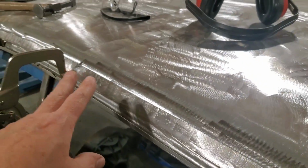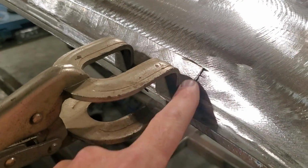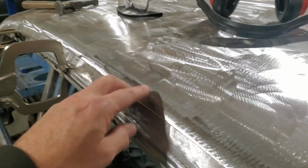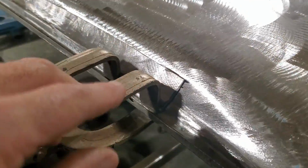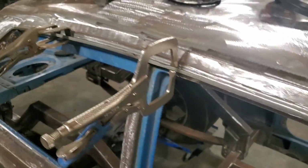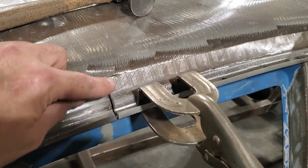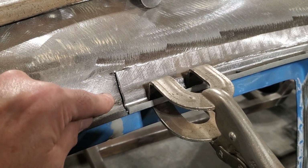What I got done, I got it clamped in a few spots. This is fitting really tight here. It's pretty well where it should be. I'm going to get these two ends straightened away on either end, and hopefully it doesn't bow up on me. And then I'm going to start welding across the top side here, right? I do that for the simple fact that if I weld across the top first, let me show you back here better. If I weld across the top of here first and I start working this down here, this is just going to want to move. I want this to move where I want it to line up with this.